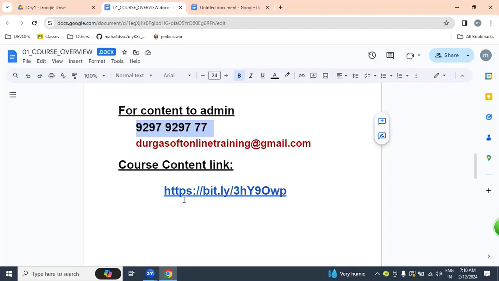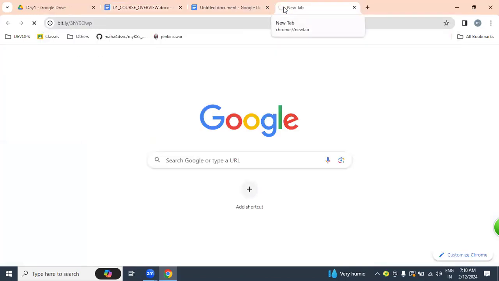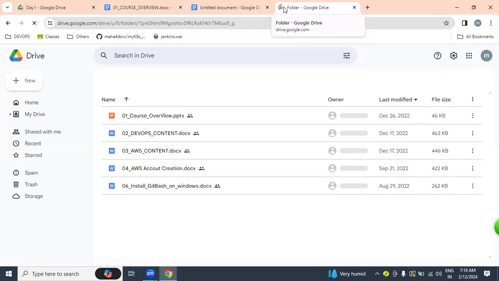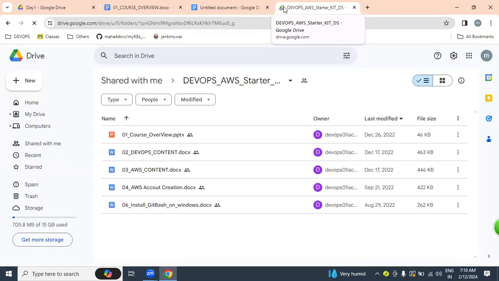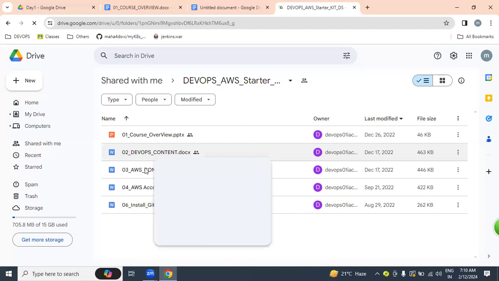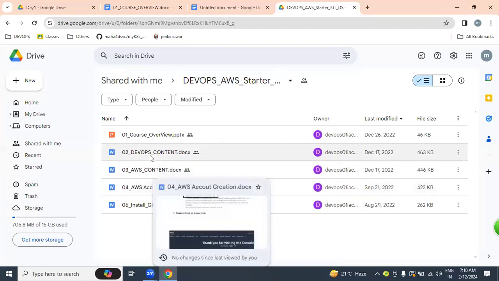And if you want to see what exactly I'm going to deliver, please copy and paste this link in any browser and you can see. Here you can see the DevOps content and AWS content. Please open the second and third documents.